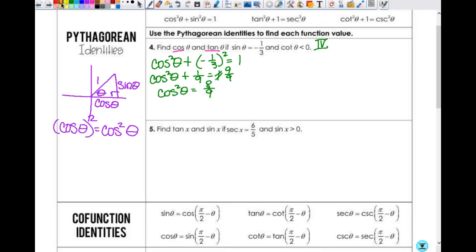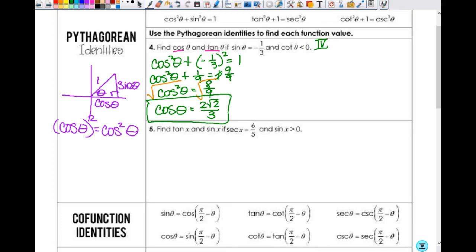Then I take the square root of both sides, which means I'm going to get cosine of theta equals, what's the square root of 8 once I've simplified it? 2 square root of 2. You ain't got no time for tree on something like that. Over 3. Now, is this going to be positive or negative? Positive because we're in the fourth quadrant, right? Because I actually get a plus or minus when I take the square root. But in the fourth quadrant, cosine is positive. That's how I know to leave it positive. Everybody with me on that?